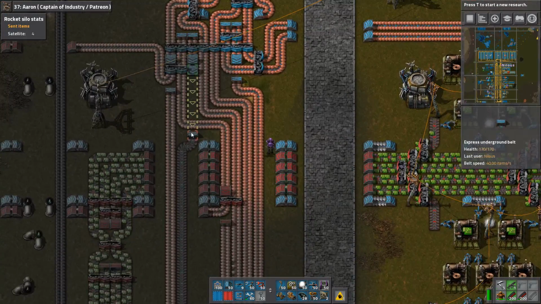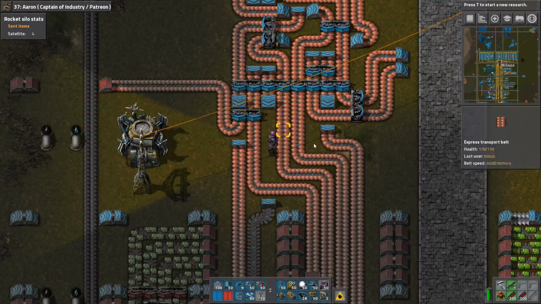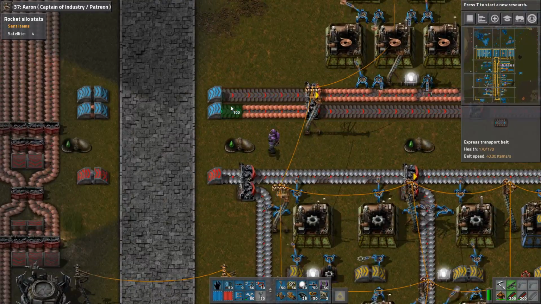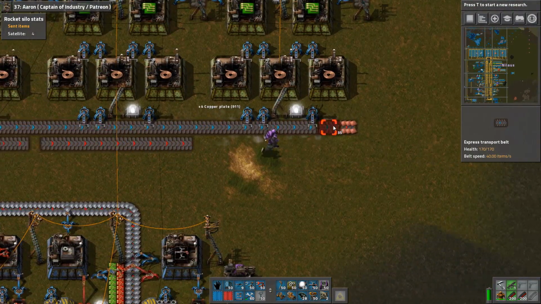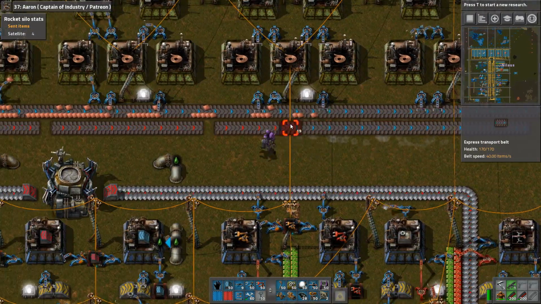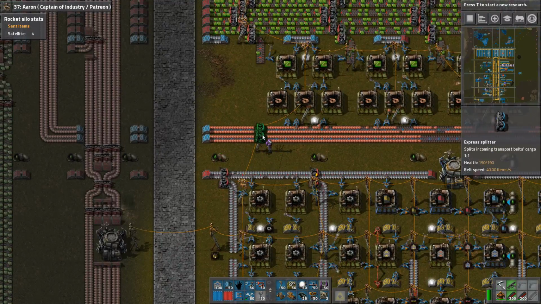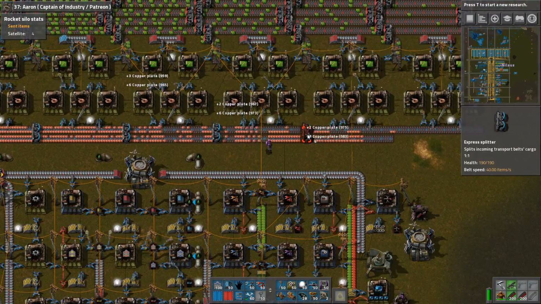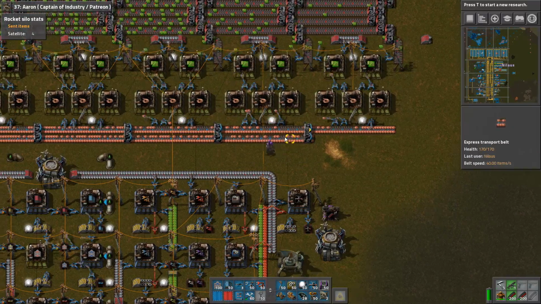Why is this not working? Ah, of course. Find some bridges, stand still. There we go. And again, go all the way over. And some, I don't know if that's necessary. Output priority on left.